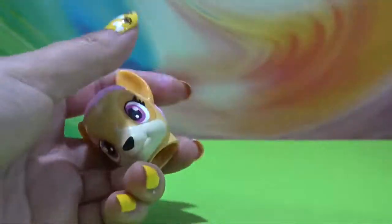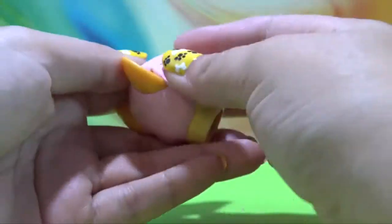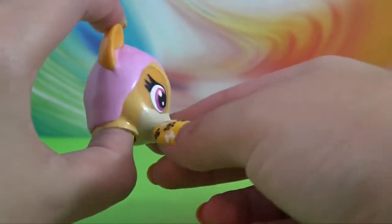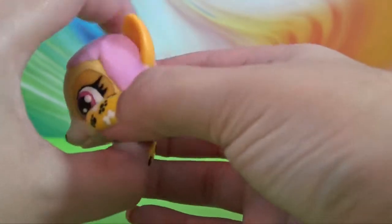And it's very easy to do this. The warmth of your fingers warms up that sugru and it smooths out really easily. It looks so nice. Let's check this out. You see how that looks so smooth?